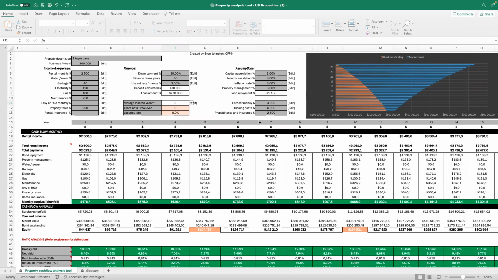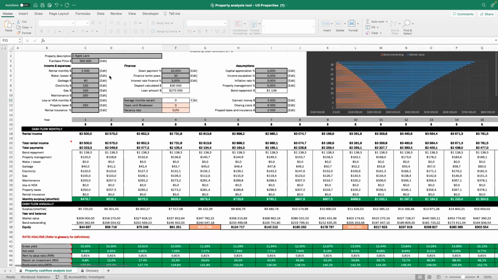So I've just done an essential example here where I'm not 100% sure if the figures are accurate because it is in US dollars. You're welcome to take this template and put in figures that you work with on a monthly basis. Essentially, I'm working on a property where I've taken an example of a $300,000 purchase price, and the owner's money was around $3,000 in this particular example.